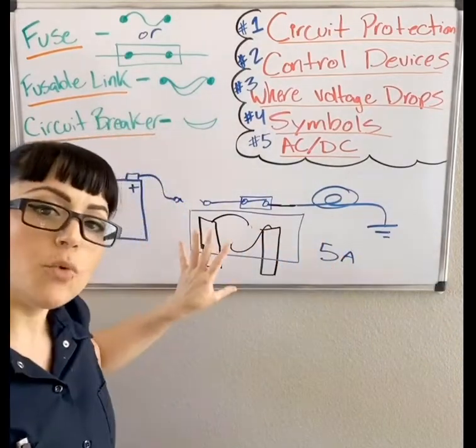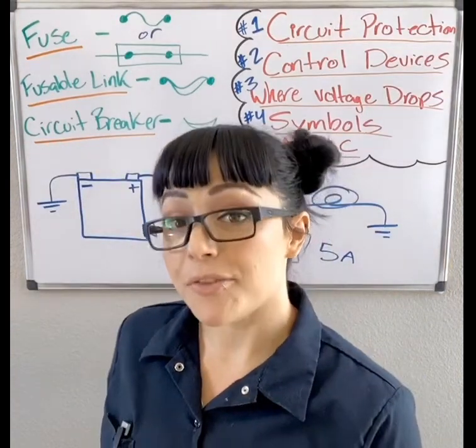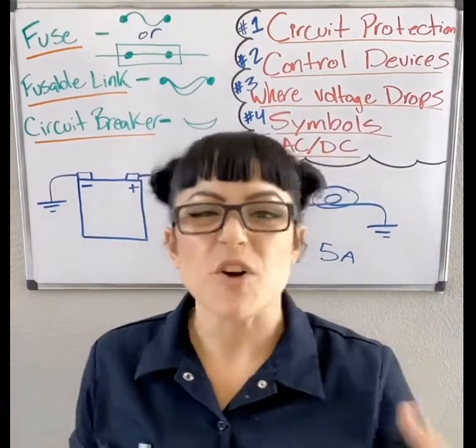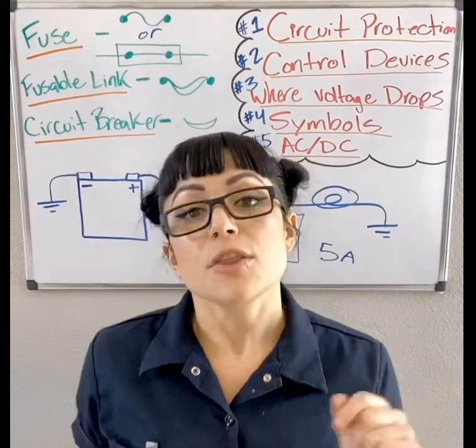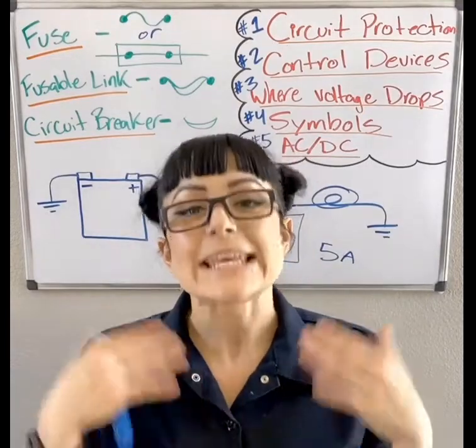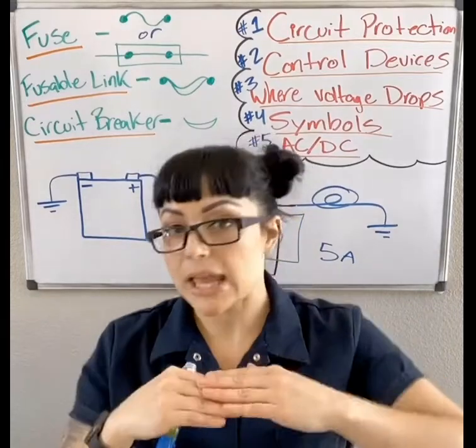So if you're dealing with a circuit not working because the fuse popped, the problem is not the fuse most of the time. Sometimes you get faulty fuses every once in a while. But most of the time the problem is not the fuse. The fuse popping is a symptom of a short circuit of some sort, an amperage spike.